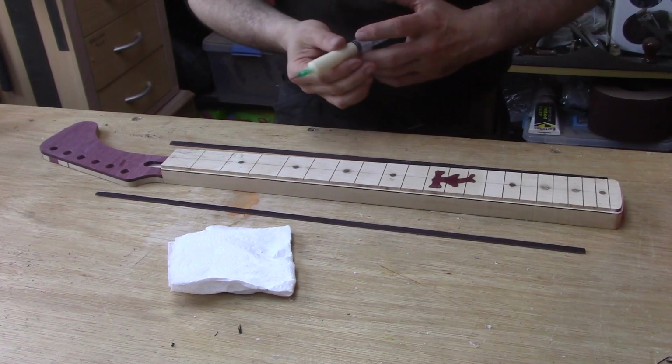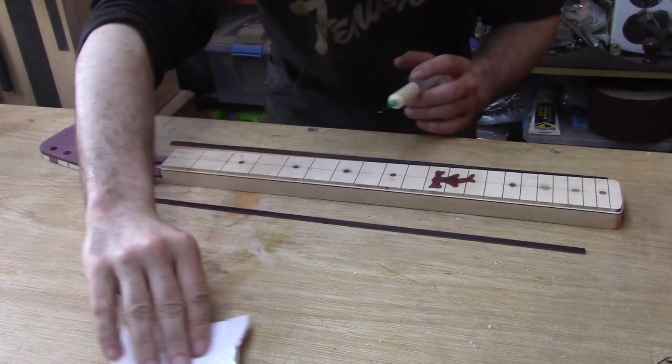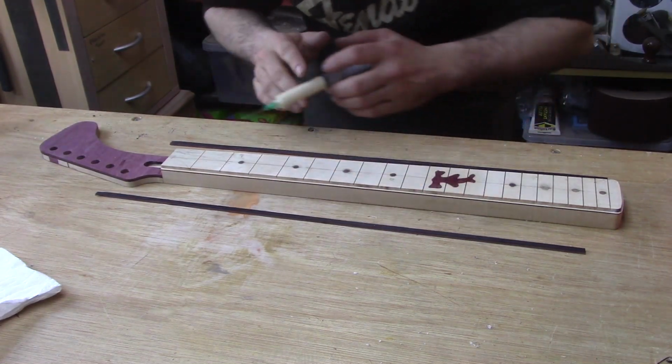So I'm just working the opposite side of the camera here first, so apologies if you can't see, but you'll see the other side when we get going.